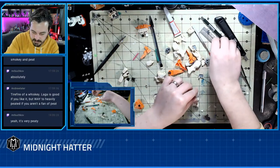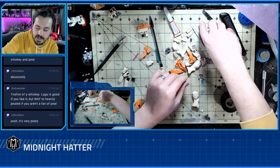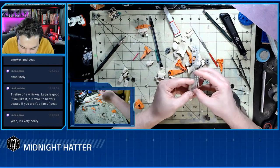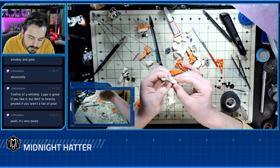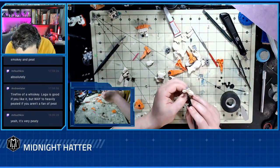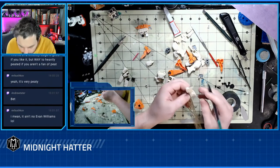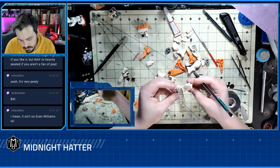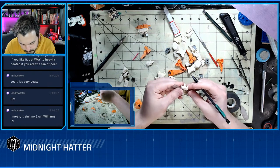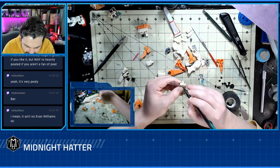All right, let's try that again. If you are playing the Midnight Hatter drinking game, now you would have to take a shot for me screwing up. So drink them if you got them. So let's do this the right way this time. I thought it was a shorter line than last time, and I was like, something's wrong here.